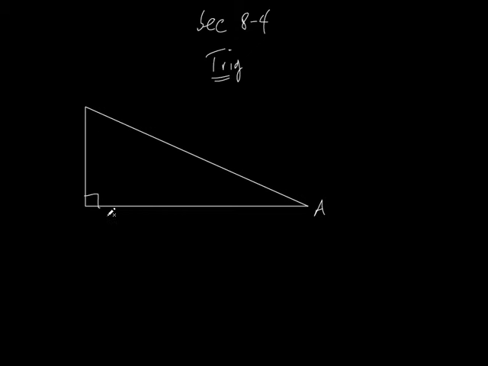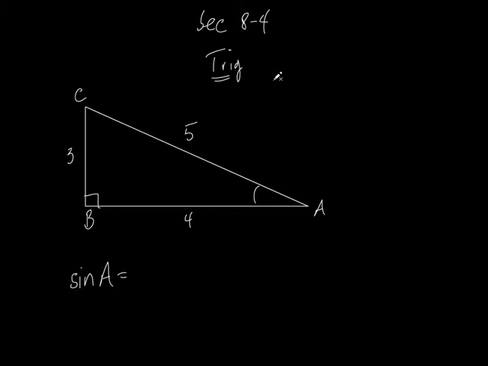So let's call that A, call that B, and call this C. I'll make that 3, 4, 5, just to make the numbers easy for us. So here's a right triangle. And what they're going to do is ask you a few things. They'll ask you, find the sine of angle A. Everybody watching? So if I ask you to find the sine of A, here's the angle right there.